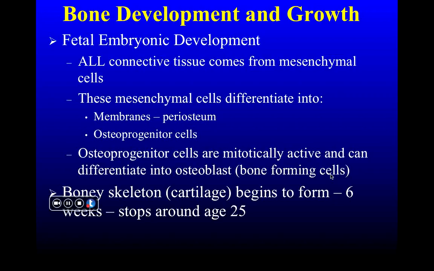So when would you start to see kind of a skeletal framework? We're not necessarily saying bone, but we're saying the framework. It kind of looks like the skeleton. Well, that's within the 6th week of conception. You can start to see an outline of the skeleton, which is really cool. It looks very cool. We say that it's not bone yet, it's cartilage. So imagine we have two sources of making bone. We have this membranous mesenchymal source, and then we have this bony skeleton. That's really cartilage, right? So kind of wrap your brain around that.